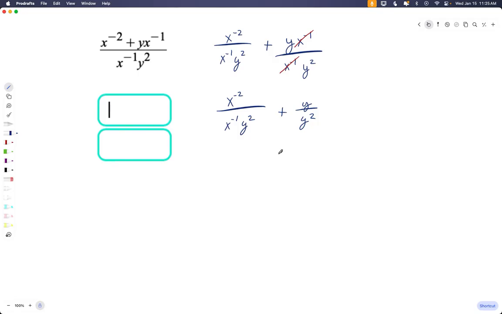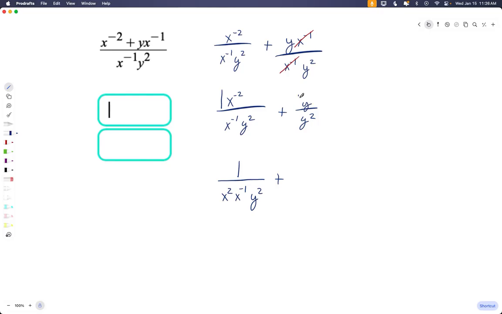So the first thing I see is I've got an x and an x. So I'm going to bring this smaller number exponent down to the larger, because we know the bigger the number gets negative, the smaller it actually is. So that's going to be, there's nothing here except for that 1 that's invisible in front of that, so we leave it behind. And then that gives us x squared, x to the negative 1, y squared, plus.